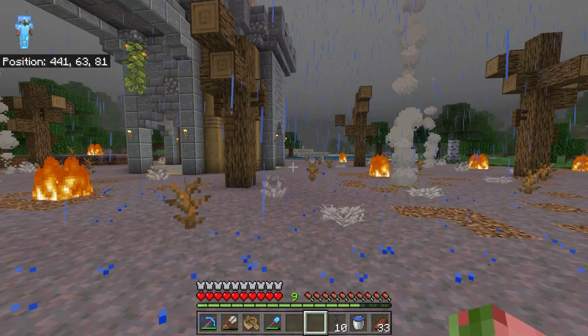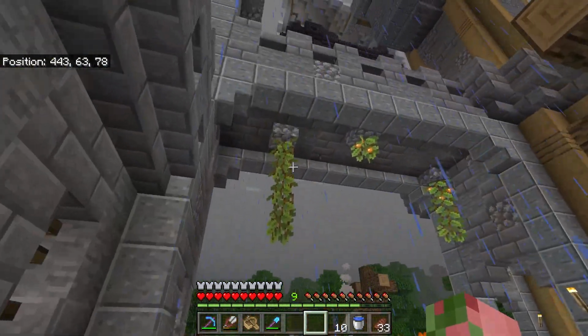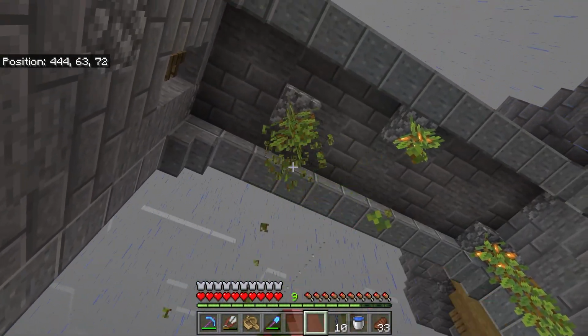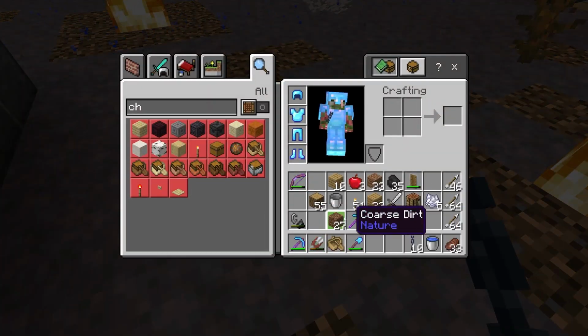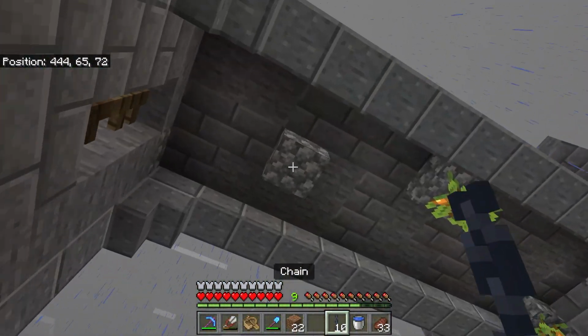And also, I think that with all this burnt stuff, we probably shouldn't be having glowberries here, so I'm just gonna take these down and put chains here if I can reach. Can't reach. Here we go. Grab some of our dirt.